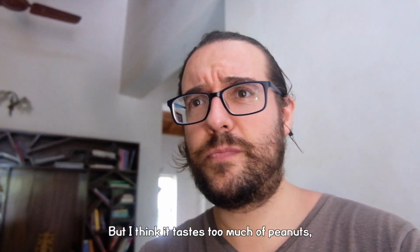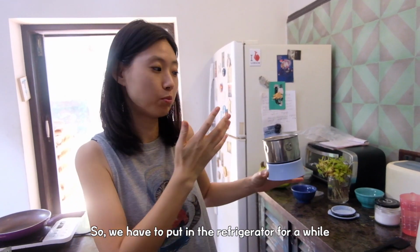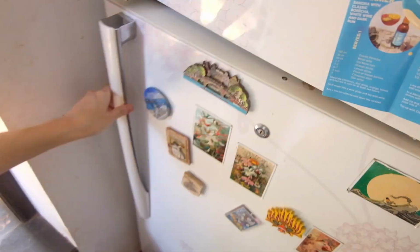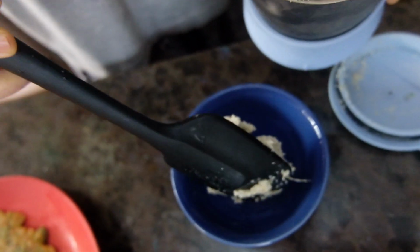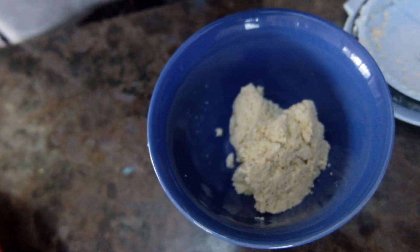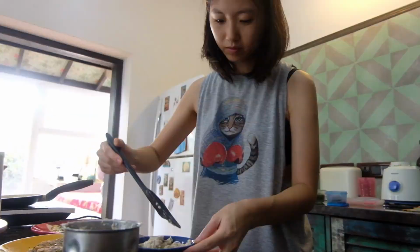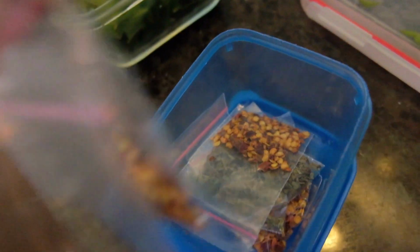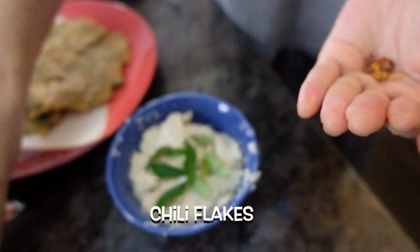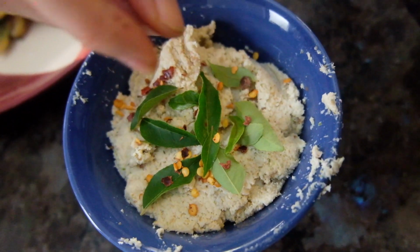But I think it tastes a bit too much just peanuts, no? But when it's chilled, the taste kind of changes. So we have to put it in the refrigerator for a while. We're gonna garnish it a little bit. A little bit of oil.